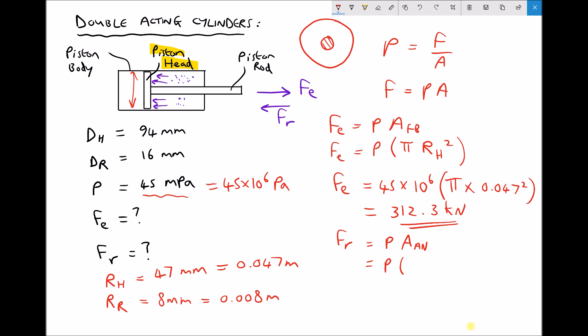Let's return to our formula. The area of the annulus, as we've already said, is π times the radius of the piston head squared minus π times the radius of the piston rod squared. Just take care here because the π × Rh² minus π × Rr² needs to sit in brackets. That area needs to be calculated prior to multiplying by the pressure.